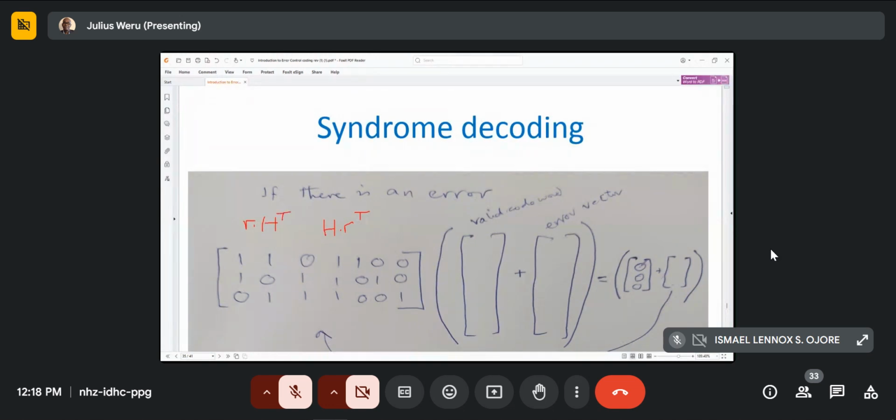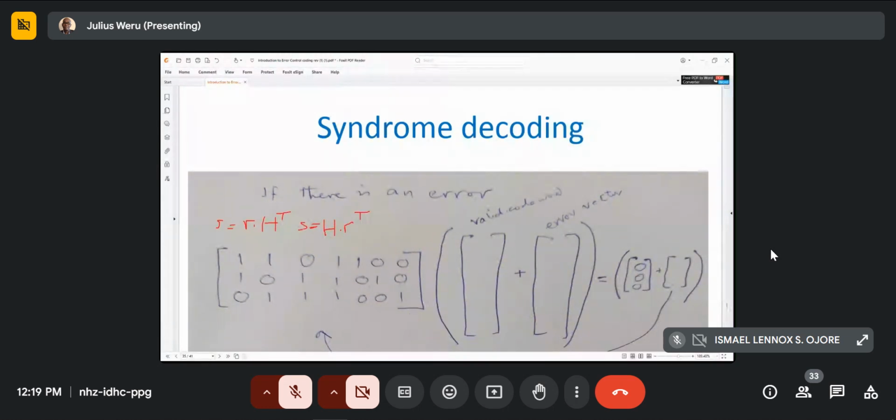The only difference is that one will give us a row and the other a column of 3 zeros, a row vector and a column vector. So you can use any of these. The syndrome will be the same, just the orientation differs.